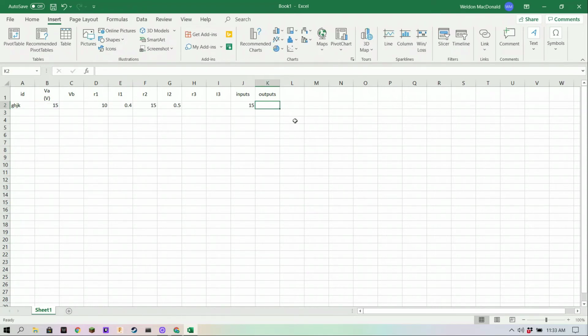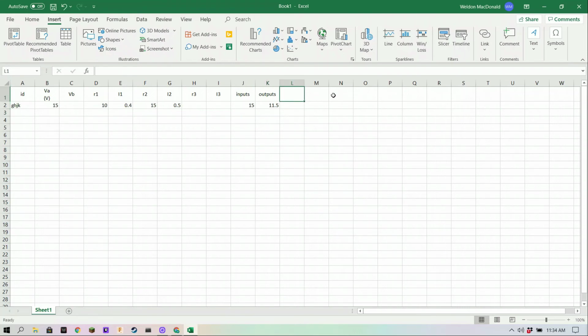And now the outputs, I also want to make a calculation, so I hit equals. And here I have 2, but I don't have voltages. I can't compare voltages and whatever currents and stuff like that. I have to find the voltage using Ohm's law. So I'm going to go R1 times I1, but there's 2 of them, so now I hit plus, and then I'm going to hit R2 times I2, and that's the end, so I hit enter, and I get a value. And if you've done it right, hopefully you're a lot closer than I am.